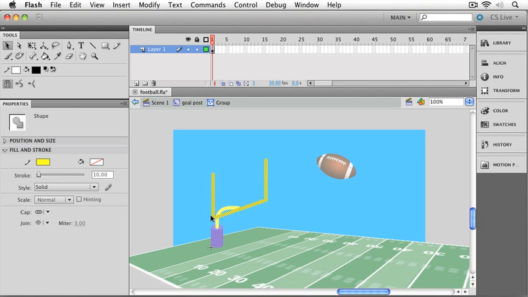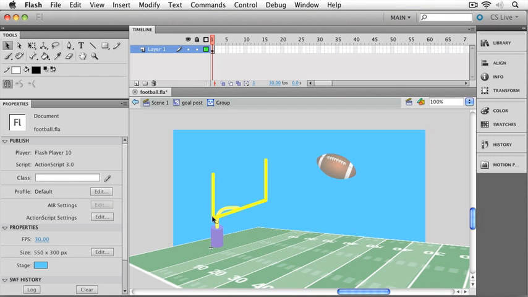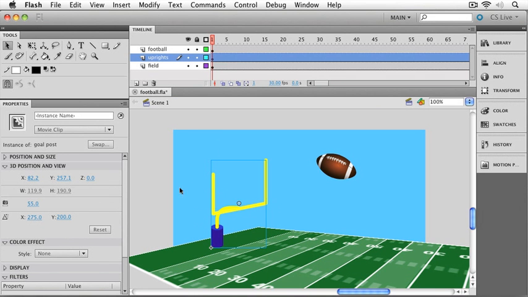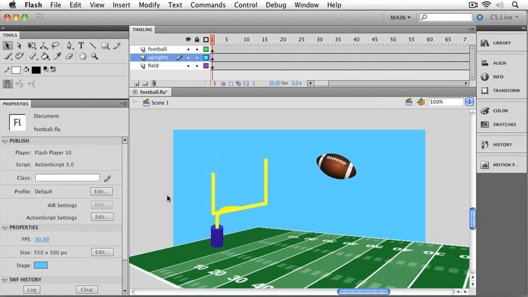Now you can see that my selection just has the upright portion of the goalposts, but if I click away, you'll see that I can edit the vector, and I can straighten out the line a little bit to actually match the perspective lines that we have in our view. That looks a lot better. I'm going to go back to scene 1 just by clicking on scene 1 directly, and we'll click away. And that looks like a much better view of our end zone so that the football can sail through the posts.